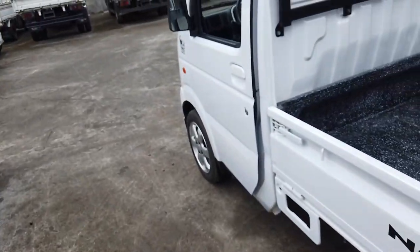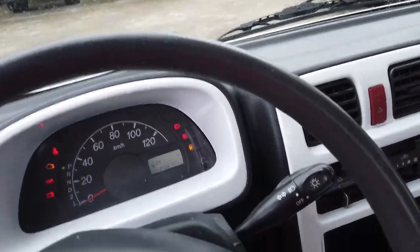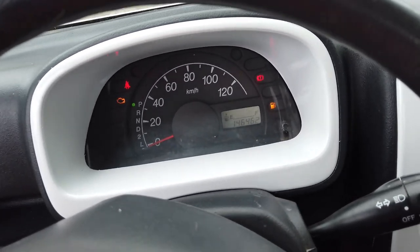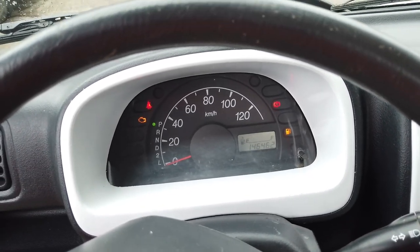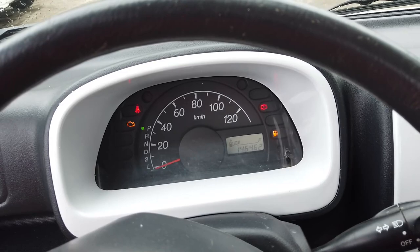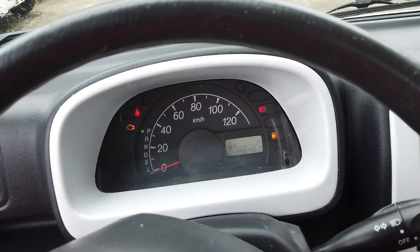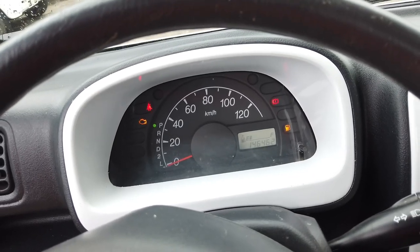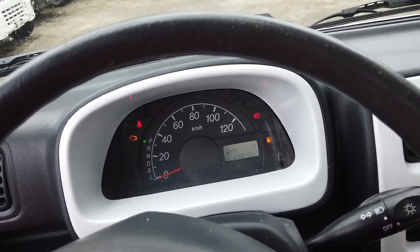Let's try to start this unit. Let's check on the engine. Na lang yung gas. Okay, so the mileage is 146,462 kilometer. So medyo mataas. Okay, pero the thing is sa Japan kasi yung maintenance is talagang napaka, you know, high standard. Kumbaga kasi hindi ka makakapag-renew ng papers mo once yung may problema kahit konti sa unit mo. Sila kasi mag-check sa government nila. So, rest assured na well-maintained ang mga sasakyan doon. Kahit mataas yung mileage yan, this is timing chain engine, K6A.